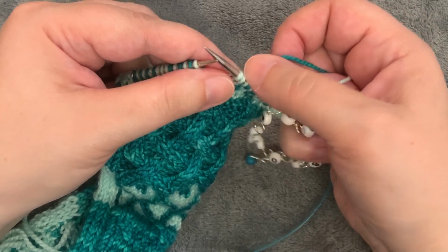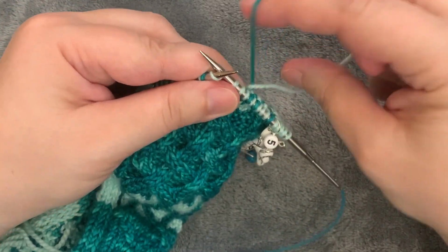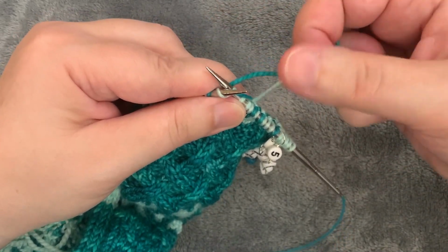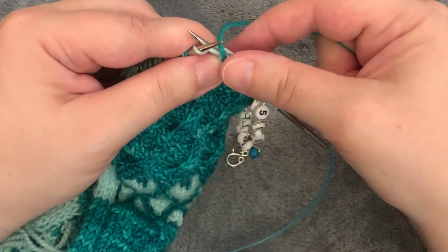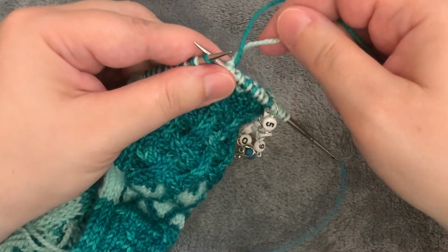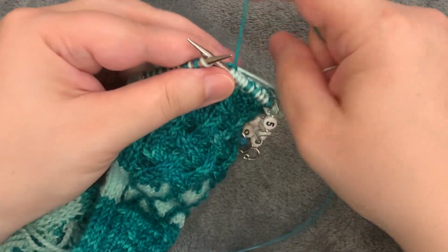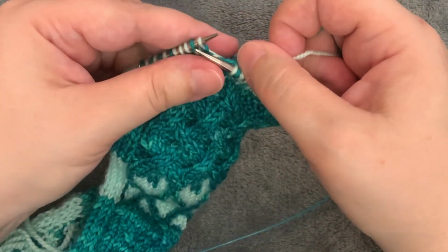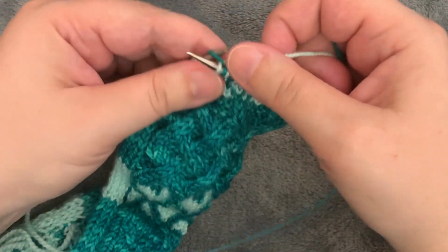Then I'm going to catch my dark color on the next stitch. So I'm going to bring my dark color above and wrap it around the needle to the back. Bring my light color and wrap it correctly, and then bring my dark color off and work that second J. And then here, bring my dark color back down, work the third J, and then finish the pattern repeat. I, J, I, J, and then one more J.